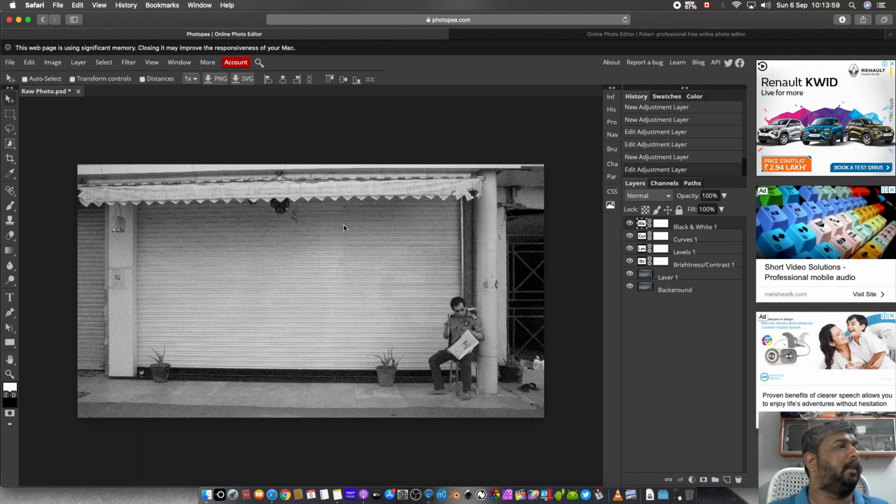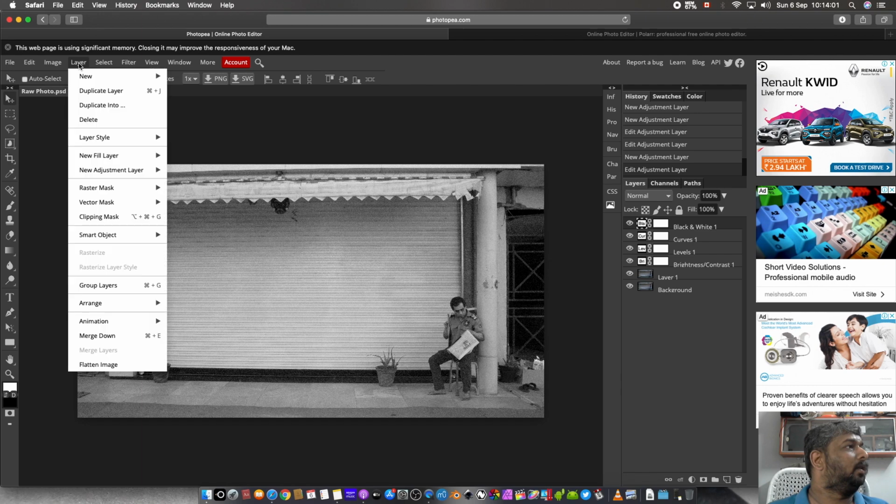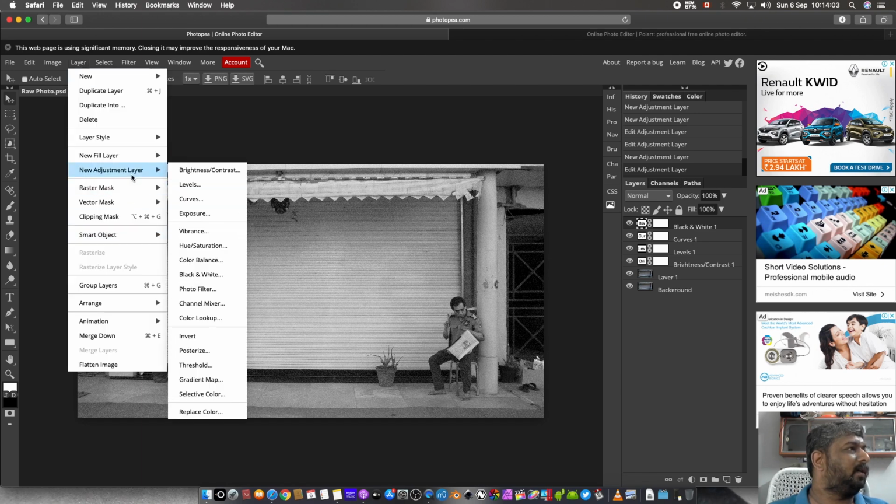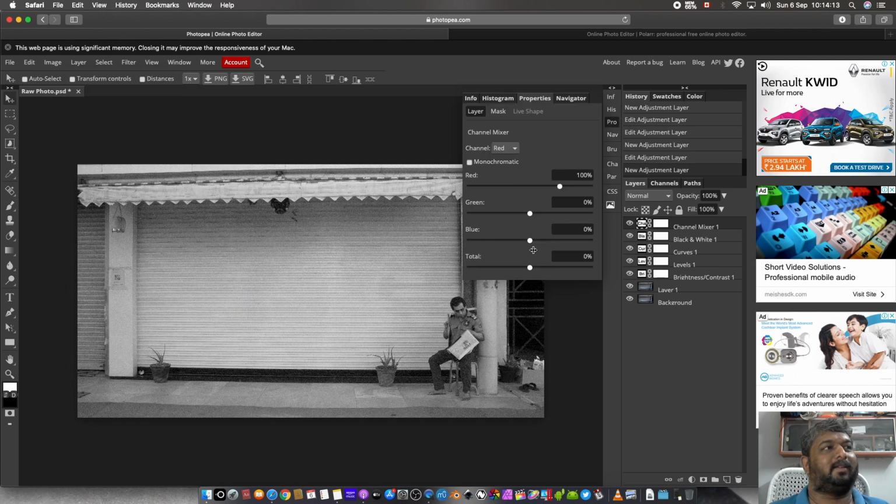So next, after this, you guys know, I would like to have my image look a little bit like sepia or whatever you call that, like a platinum palladium look, whatever I call it myself.